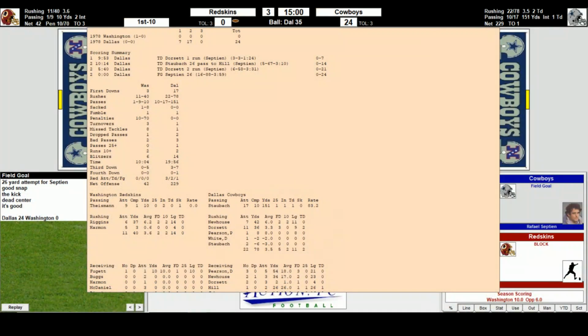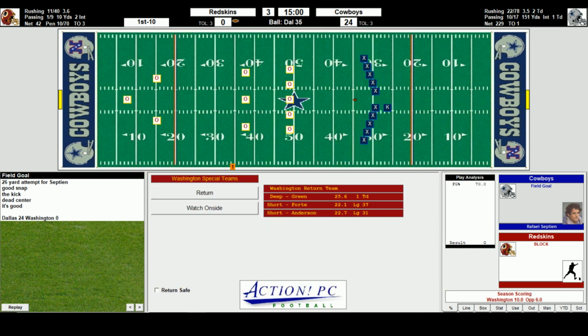All right, so Dallas is 30 minutes away. Tony Dorsett, 11 carries, 36 yards, 2 scores. Robert Newhouse, 7 carries, 42 yards, averaging 6 a touch. So they are 30 minutes away from hosting the NFC Championship game. And just in case you thought I was making all that up, here are the stats. I'll leave that on for just one more second so you can see what you want to see.